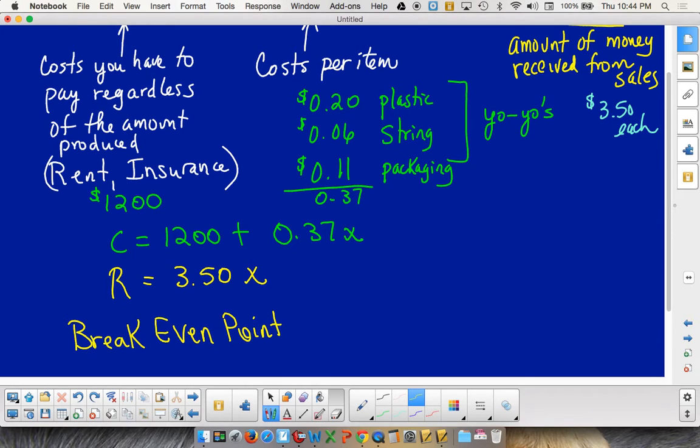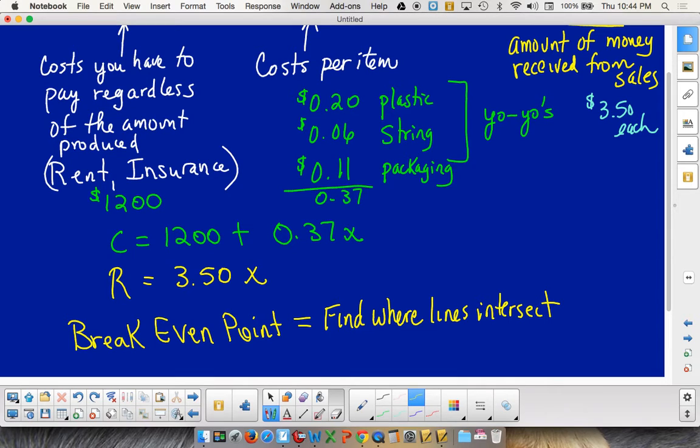Okay, they're going to ask you to find what they call the break-even point. So a break-even is where you haven't lost money and you haven't gained money. Every business wants to know its break-even point because that's the point you do start making money. So it's basically, where do my revenues equal my costs? And if I want to know where revenue equals costs, I'm looking for where do these two lines intersect. So if they want you to find the break-even point, you have to find where these lines intersect, which means do substitution, do elimination, or graph it on your calculator and intersect it. That's what's happening here. It's going to be the same thing we just did, but you're going to solve that situation.